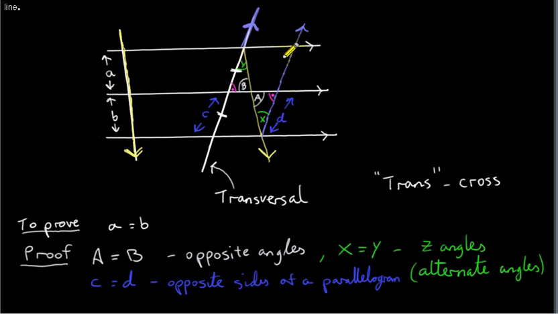Since this line here is parallel to this line here, we have opposite sides of a parallelogram. We have a parallelogram formed here. This is a parallelogram because this top side is also parallel to the bottom side because these two lines are parallel as well. So we have a four-sided figure where opposite sides are parallel. And when that's the situation, opposite sides are equal in length. So this distance here I'm calling C, and it must equal D. So I can just put a single dash on these.